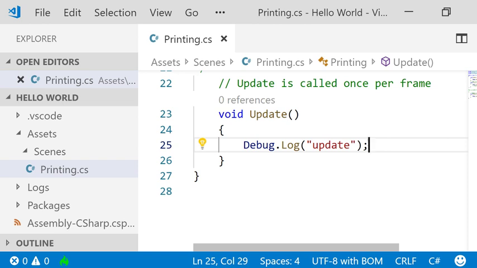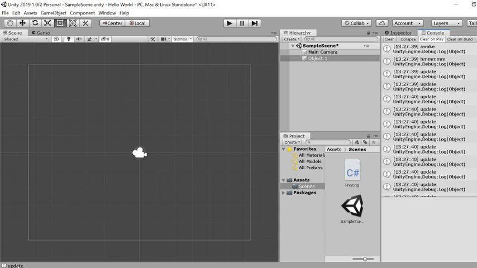Any questions so far? Yes. How do we get to the screen where we see what it's printing out? Is that on the right side? It's on the bottom left corner.